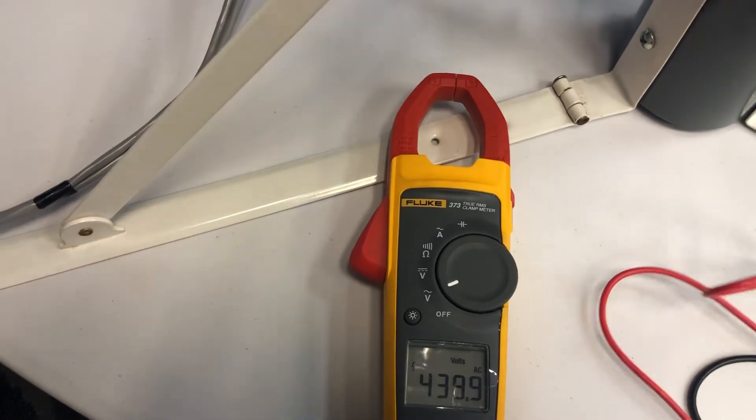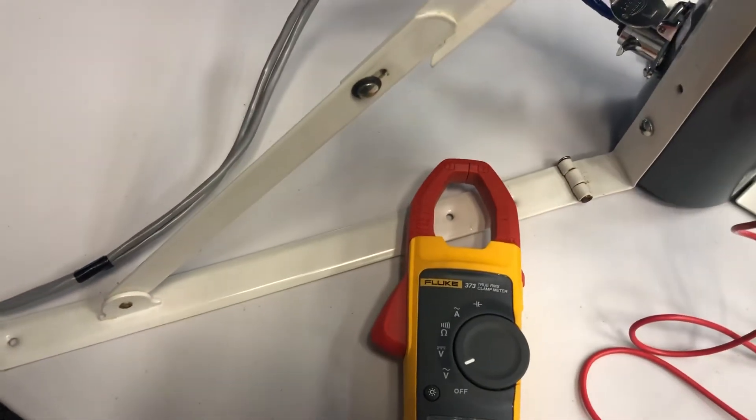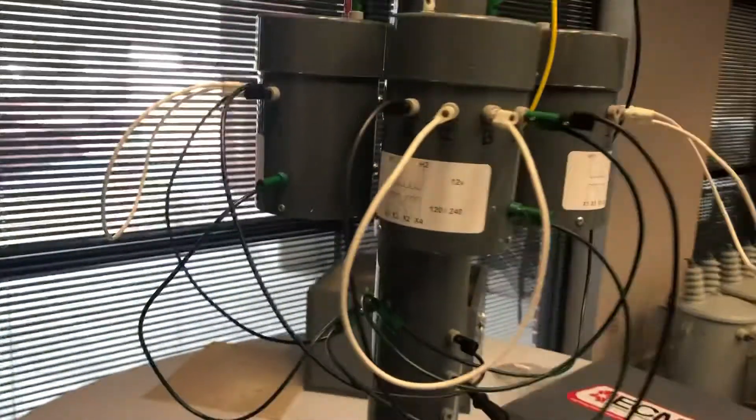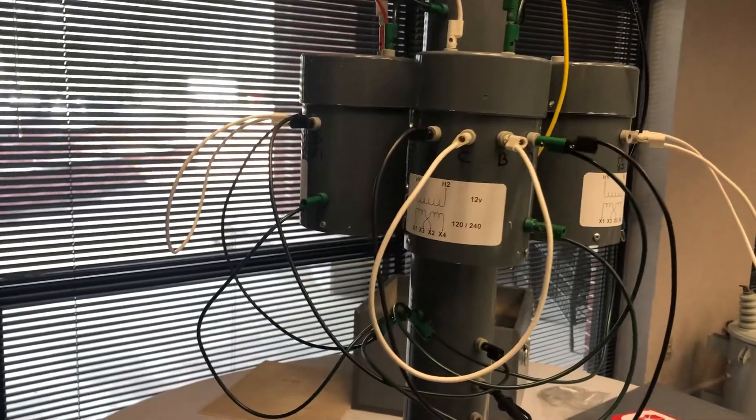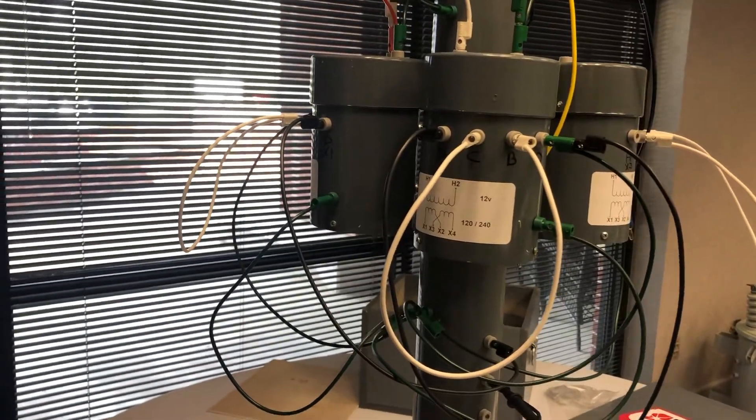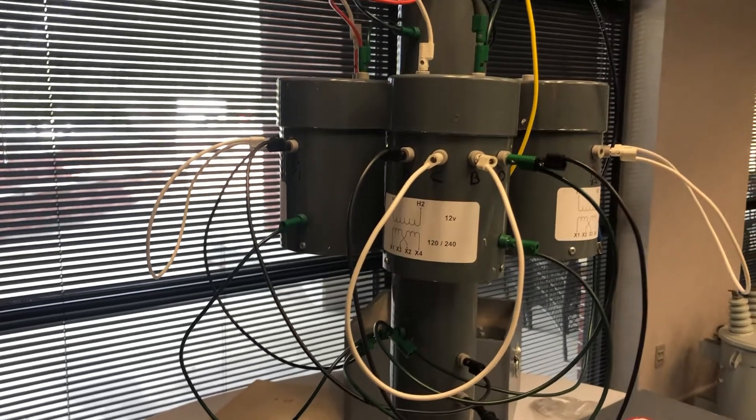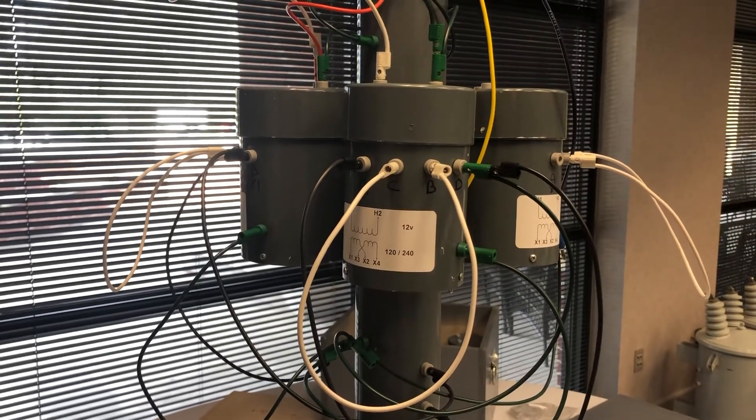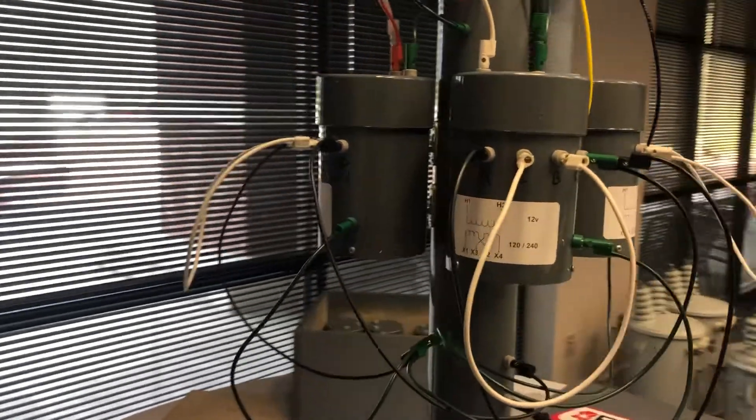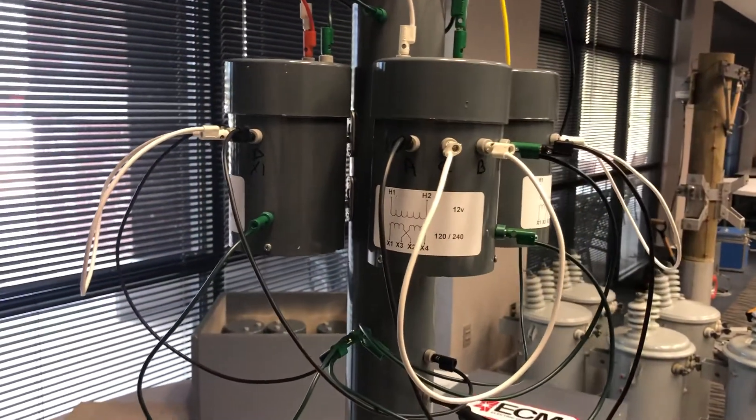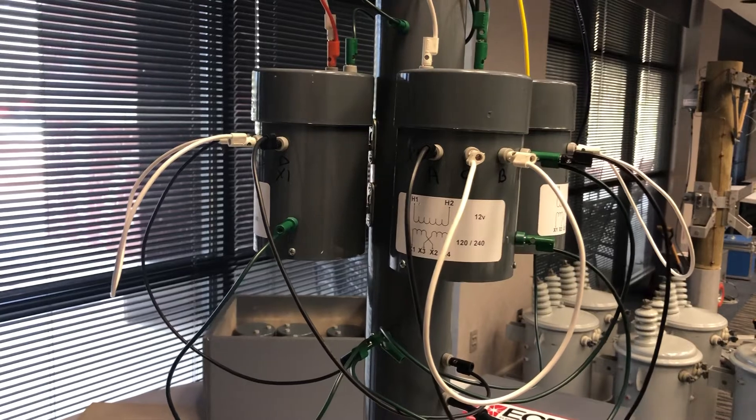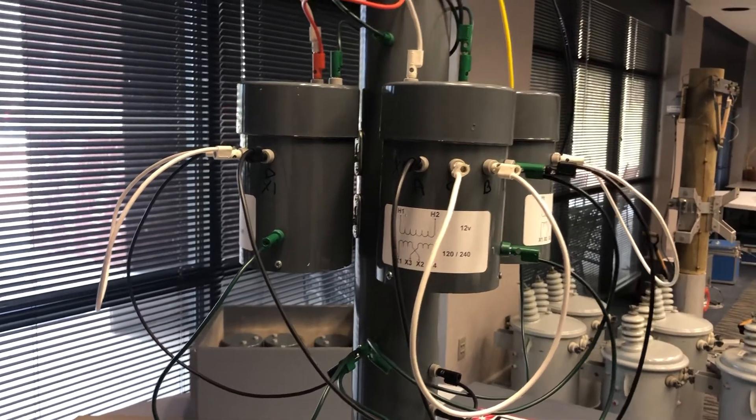So if you do this in the real world, and took two transformers, 122, 240s, left the coil in series, ground on an X-1-on-1 transformer, an X-3 on the other transformer, don't do anything to your X-2s, just let it feed through them. You would get 240, phase-to-ground, and 480 phase-to-phase.